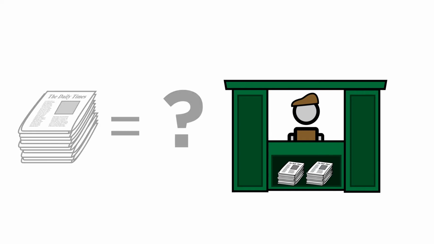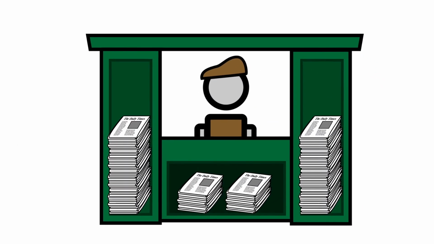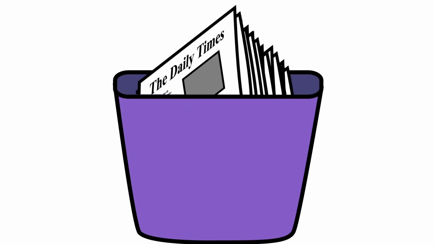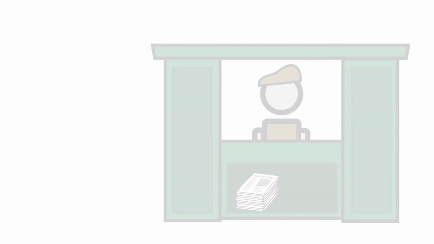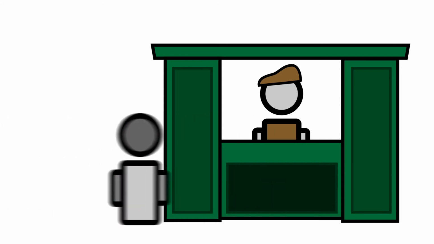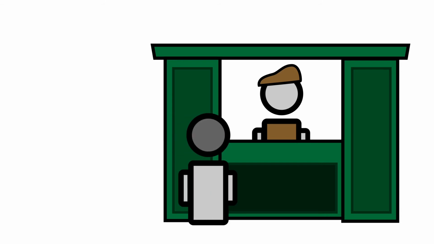So if he buys too many of these newspapers, what's going to happen is that there's going to be newspapers left over at the end of the day. And obviously a newspaper at the end of the day is not usable for the next day. So this is highly perishable inventory. If you don't sell your newspaper, you have to throw it away. Very expensive. On the other hand, if you're too conservative and you buy too few of these newspapers, what's going to happen is that there's going to be demand that is not satisfied. And obviously you're going to be losing the margin that you can make out of this product.